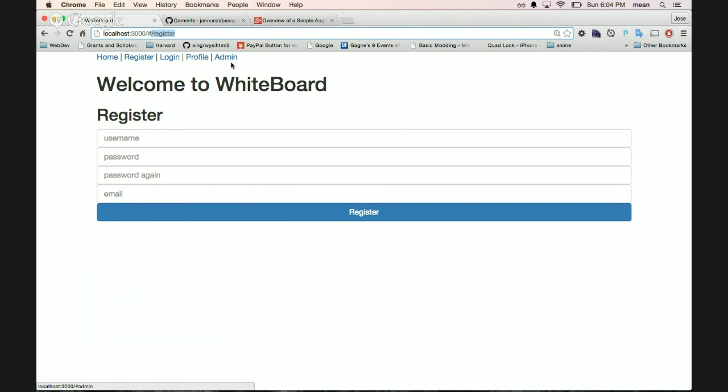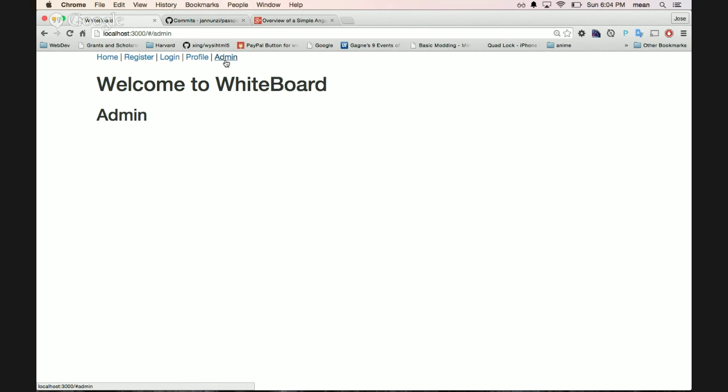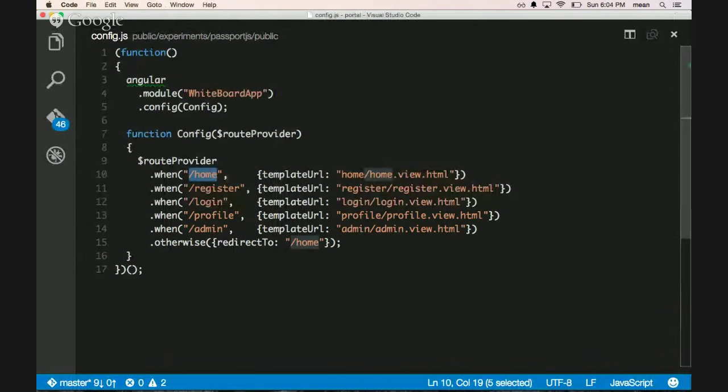So actually, the index page that we were looking at is loaded only once, and then depending on the changes in the hashtag, various pieces of content are loaded dynamically. To achieve that, we have the ngRoute that says that if after the hashtag we have home or register or login or profile and whatnot, then these particular HTML contents should be loaded dynamically into the index page.